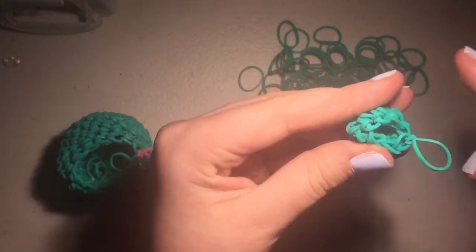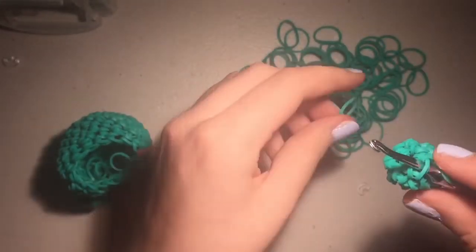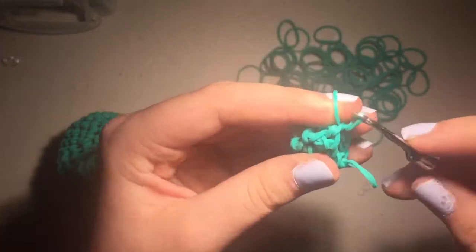Anyway, so on the other side of the leg, grab a band and pull through.